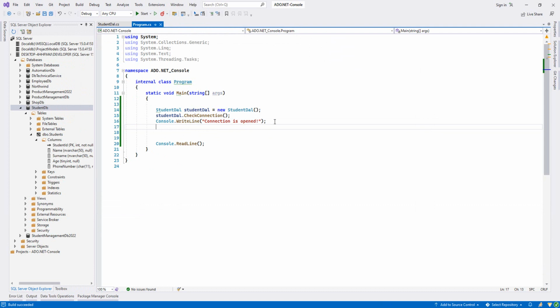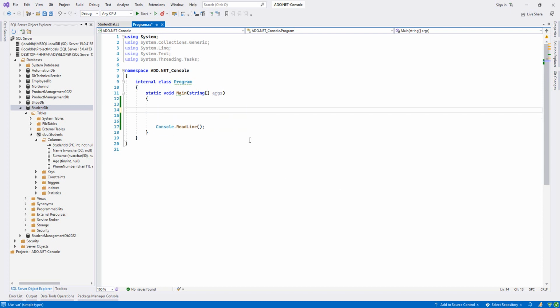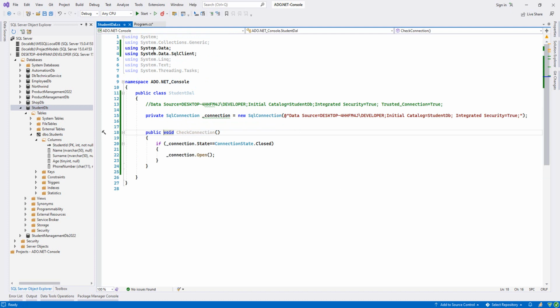So let's remove this one and this one as well. Now we have checked our SQL connection, everything is functioning properly. Here what we are going to do is make a select. For example, when we call our list, select list as students, we want to get all our data.